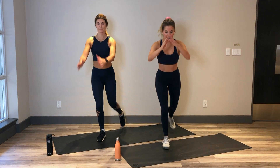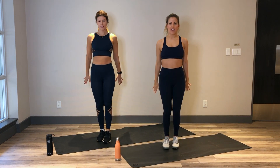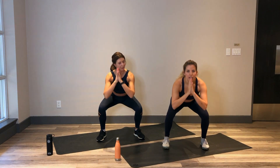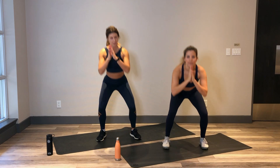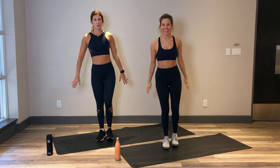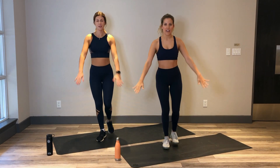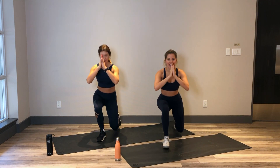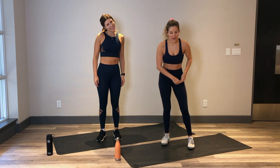Big step out to the side into that squat. Big step back into that lunge. Inhale on the way down, exhale on the way up. Making sure the weight is even in both feet in the squats and the lunges. Let me hear that breath. Keep it going. Pressing through that stable heel. 5, 4, 3, 2. Let's do one more lunge. And 1. Nice.